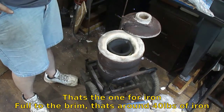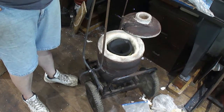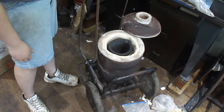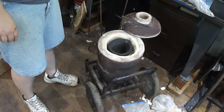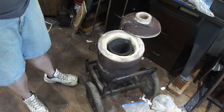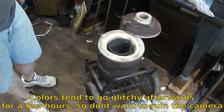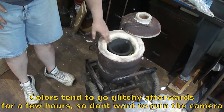The tongs and stuff I'll finish up off camera. I bent them up just roughly, but I'll have to heat them up in the forge right here and straighten them back out and bend them up, and then I'll weld everything on. I was having problems doing video of welding because the camera screws up afterwards, so I've stopped showing welding. But yeah, the furnace is ready to go.